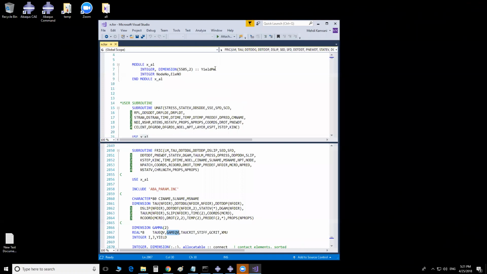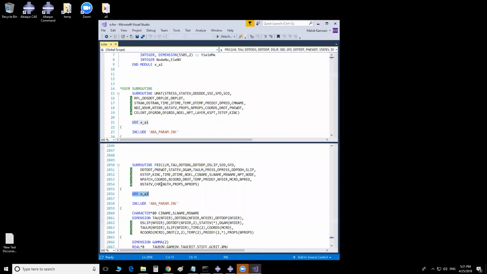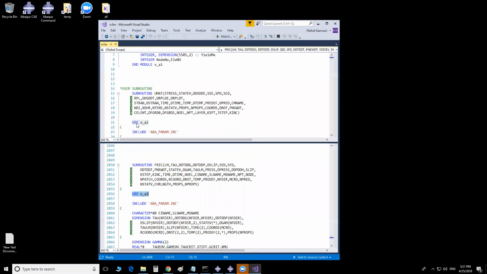So if you want to share something between different subroutines, just define it over here in the module and have this use module name in the subroutines that you want to use it. And this should be just right below the name of the subroutine. There shouldn't be any space or written lines between these two.